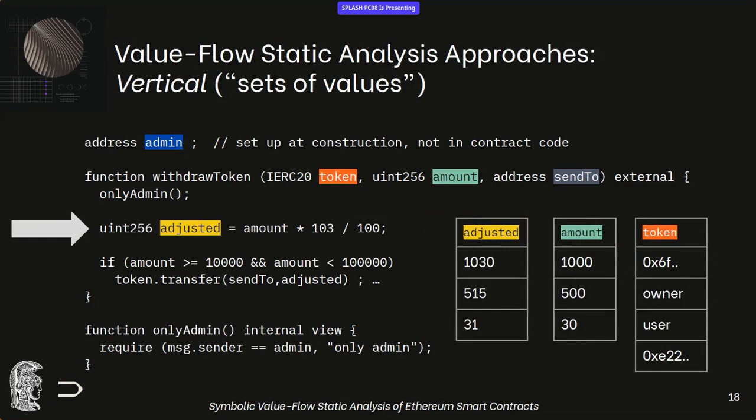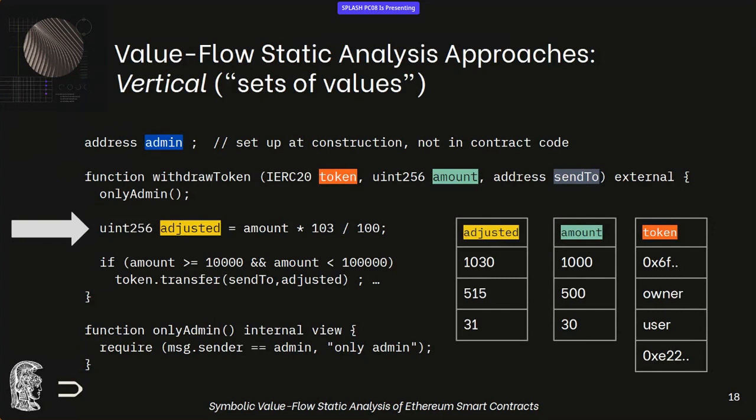In contrast, a set-based static analysis approach, what one might call a value flow analysis, like a pointer analysis, is something that tries to be a lot more general and scalable, but loses almost all precision. So what do I mean by that? A set-based static analysis will just say, well, when I get to this point, I have determined that amount can have these three possible values, 1, 500 or 30. How have I determined that? We don't care. Maybe those are just values I fuzz. Maybe these are values that I've gathered from anywhere else. You just take it from me that I'm trying in my analysis these three values for amount. Well, obviously 1000 for amount gives 1030 for adjusted amount, but the analysis doesn't know that. All that the analysis knows is that it gets from the values of amount the values of adjusted, but it doesn't match them one for one.